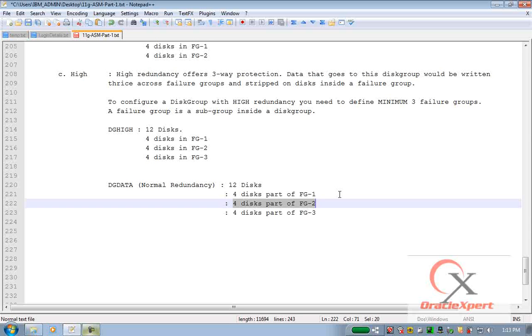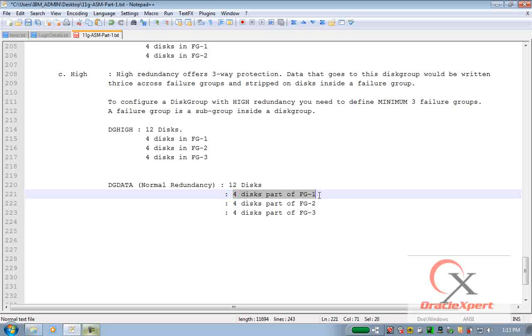So it doesn't matter just because there are an odd number of failure groups that I would end up doing something else. If data is written in one failure group, it will be redundant in any one of the other two. Anyways, what do we want to achieve? Two-way write should happen. The two writes should not happen in the same failure group, they must be across failure groups, and data should be striped across disks within a failure group, which you are achieving anyways. So the disk utilization percentage would still be 50%. Am I clear?